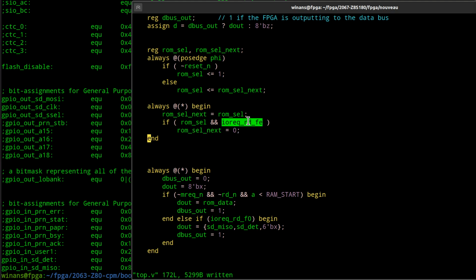And as long as the IO logic that this is active long enough for one pos edge to show up on the feed clock, which it definitely is, then this will run on that edge and it'll say if someone's hitting the reset button, we want to turn ROM cell on. Otherwise, set ROM cell to what this guy down here says. And this is a 2 always block state machine. We just talked about this on the channel. So, yeah, whenever this thing gets popped, turn it off. Otherwise, leave it on.